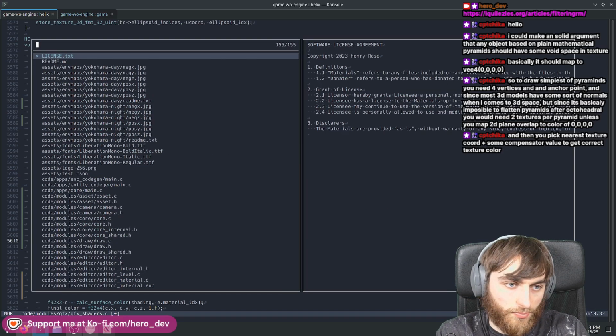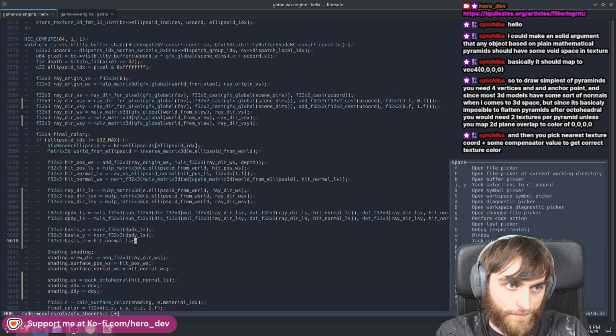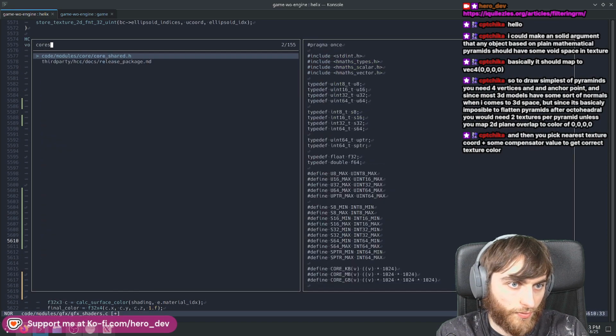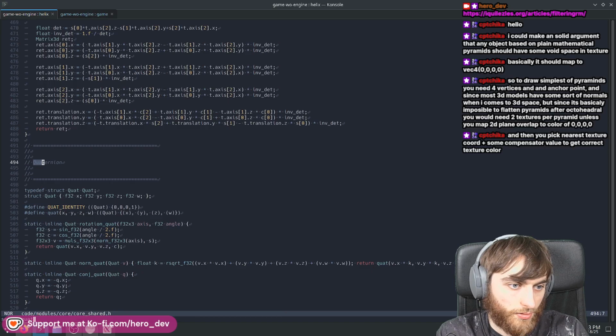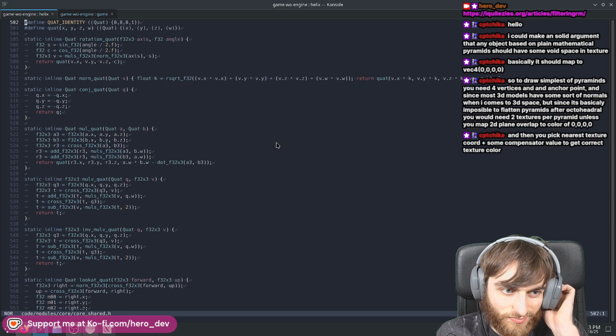Maybe we could make a... Let's go to my math stuff for a sec. So we've got quaternion.